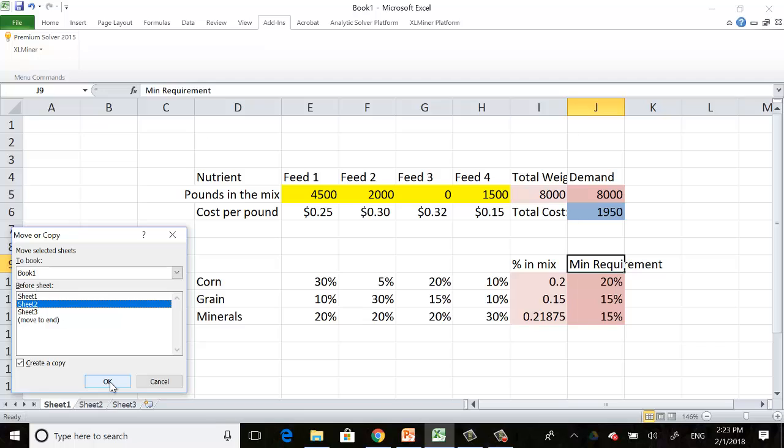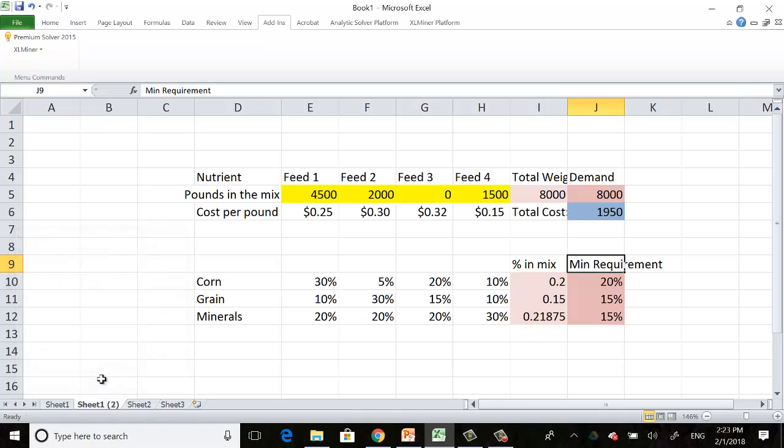It has like a part where it asks you, okay, what if you change this one? Then you can do it this way, make a new copy of it. Just change the solver, and so you have the A, B, C, D questions on different sheets. Okay. So create a copy here. So now I'm going to do the preferred way. Pounds in mix.